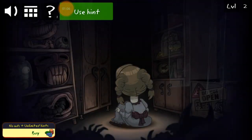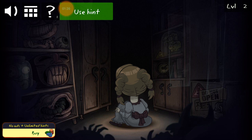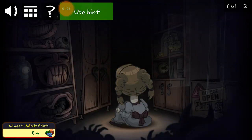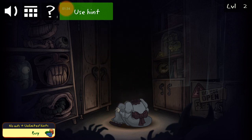so what you've got to do is you've got to look really carefully. Like on this level, it took me about, I don't know, probably 3 or 4 minutes to figure it out. So you tap her head, or rather you move your finger across on her head and it turns it around. You do it again and it does it again. The second time you fail. So I started messing around. I did it really quickly, a bunch of times. And her head spun off.